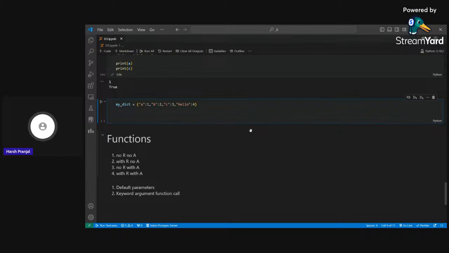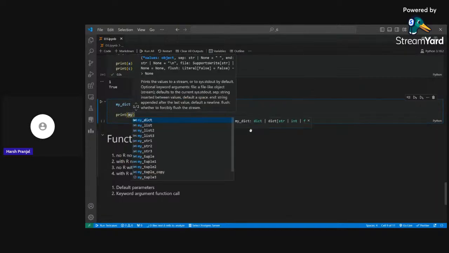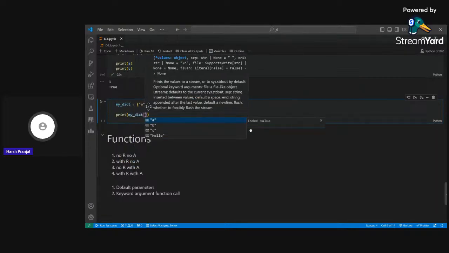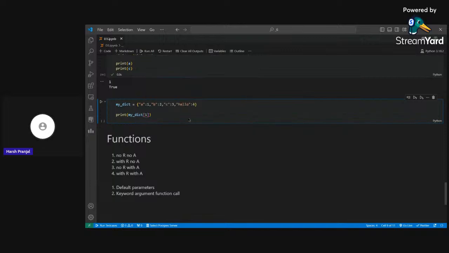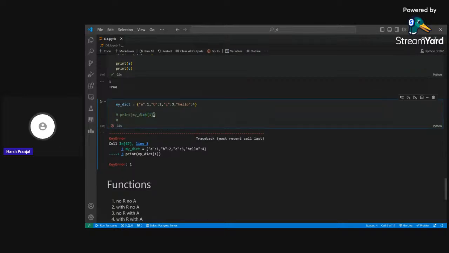There is no count function in dictionary. First of all, we have seen that if I try to print my dictionary with, suppose, key 1, and key 1 doesn't exist inside my dictionary, it will throw me an error, a key error.